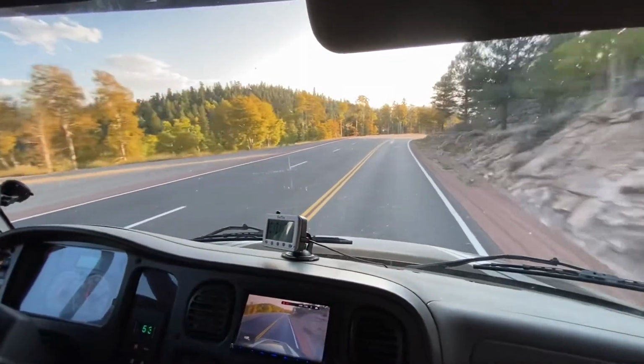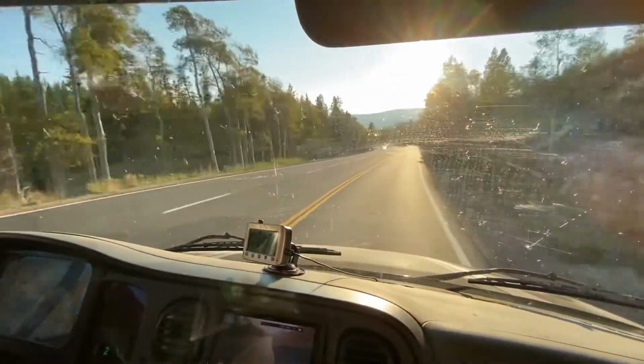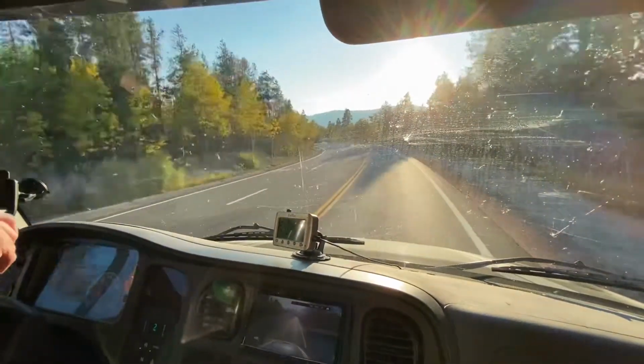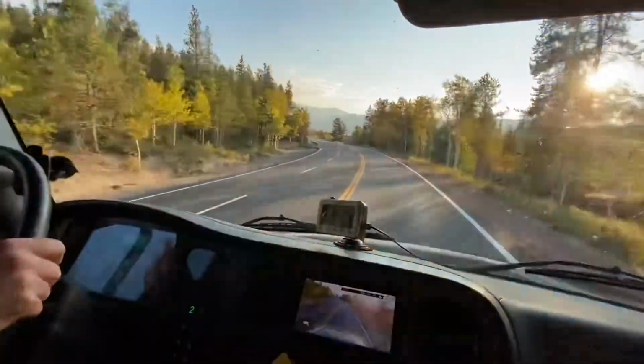Controlled pass. I'm very comfortable, and there's not a lot of traffic. That's the other thing, today is a Sunday evening, so we happen to hit it at a really good time for traffic. But when you're going in places where there's a lot of traffic, that adds a whole other dynamic because you really have to be watching what others are doing around you.